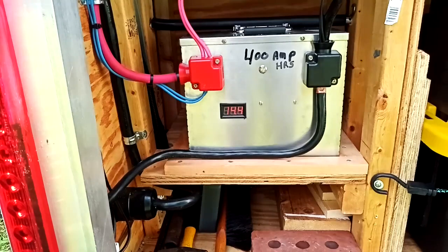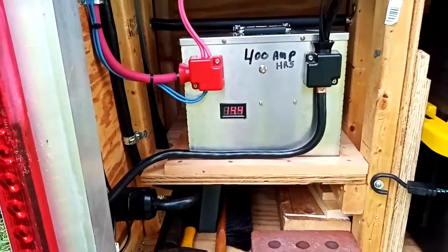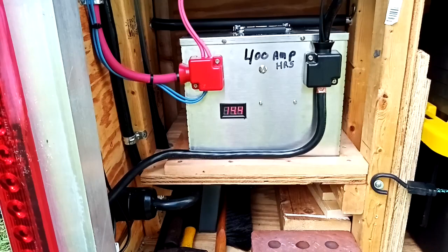I'll stop and pull the top off of this battery, take it clear out of here, and I'm going to show you what it looks like on the inside to give you an idea of the quality. It actually came in a stainless steel case and has a meter on the front of it. It charges super fast — we run this thing down and it'll just boost itself right back up. I'm actually amazed for what you get for your money, and doing these conversions is very expensive. I did a lot of shopping on this, but I did not want to talk about this battery until I absolutely used it a bunch of times to feel good about it.